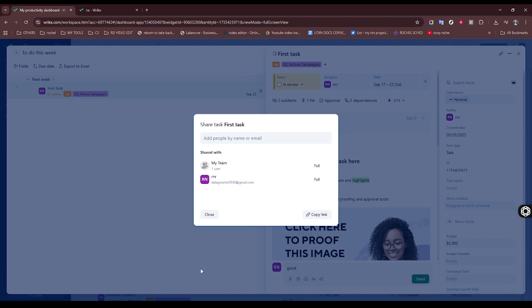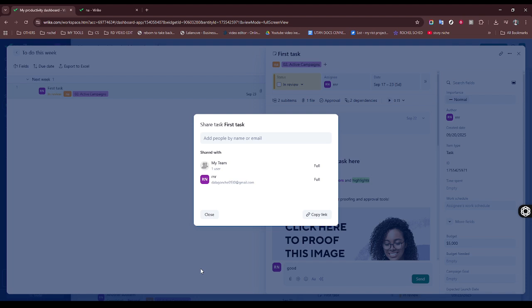For instance, if you want someone to simply review the document without making changes, view only should work perfectly. If someone needs to provide feedback, then comment is your best bet. For those who will be actively involved in editing and making changes, edit access is necessary. Take a moment to think through these roles, as setting the correct permissions will streamline your collaboration process and avoid any access issues later on.